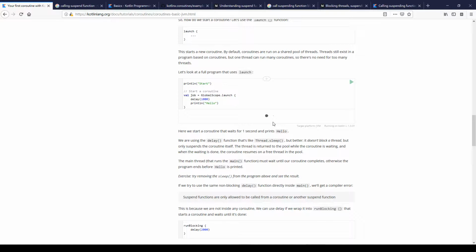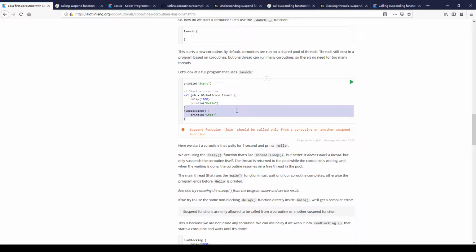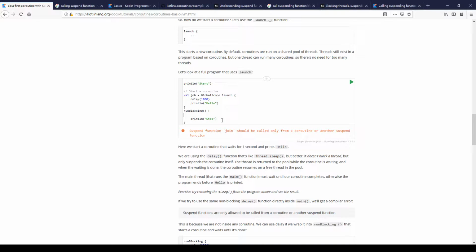Is it run blocking's fault? I don't think so. I think this is just some error of this tutorial site.